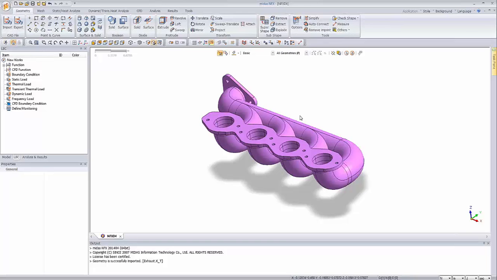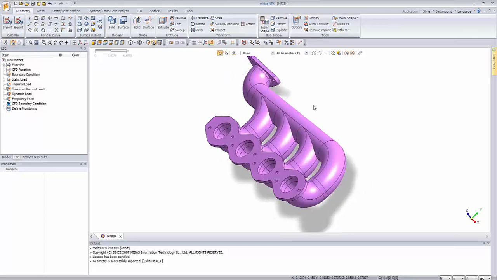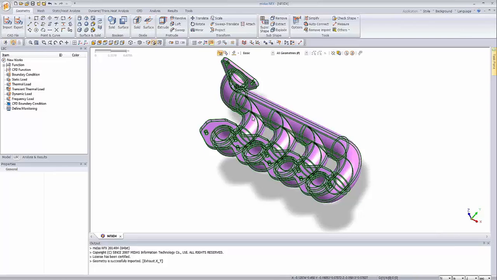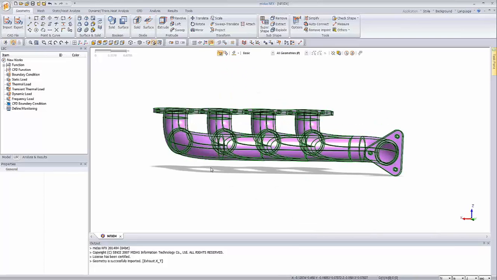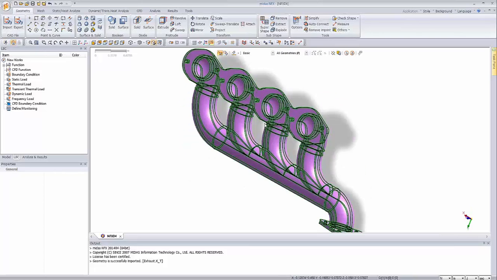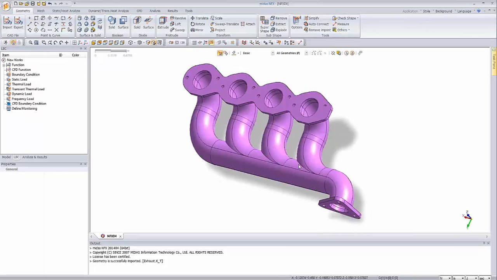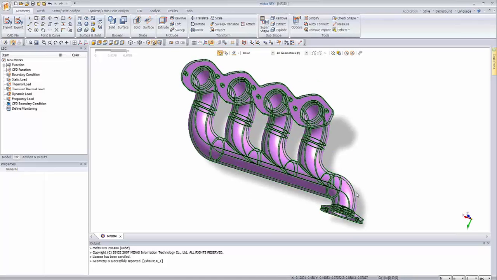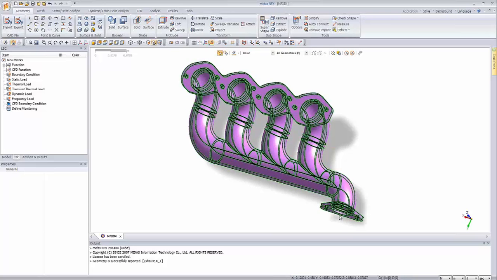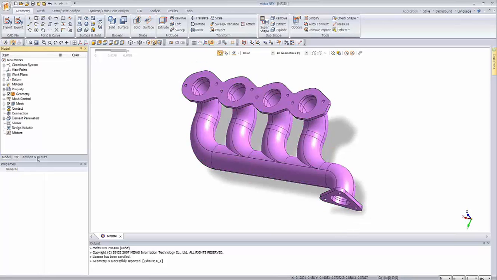Here we see that we have a lot of holes from the pipes, and all of them are used to collect the gases, and the gas flows out from this side of the geometry. So let's start the example, and I will go to set up the material properties.